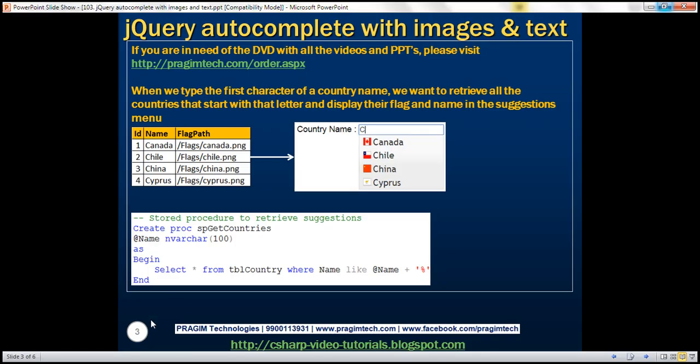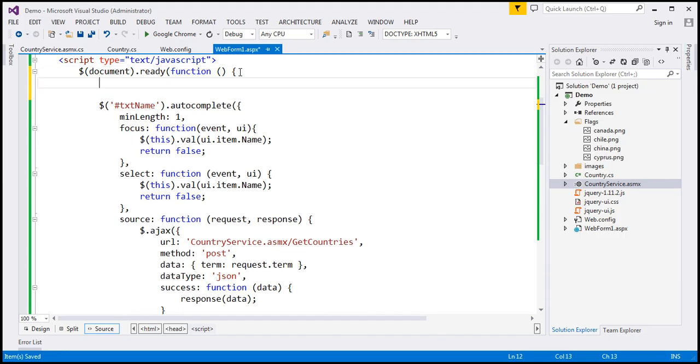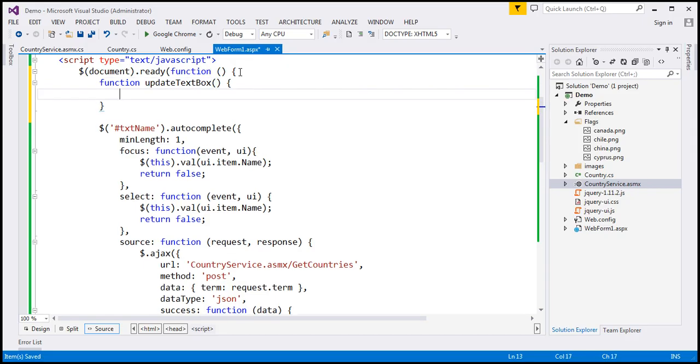Now this is a bit of a redundant code. We can actually move it to a common function if we want. So within our jQuery ready function, let's create another function. Let's call this update text box, and within this function, so this function is going to have these two parameters, event and the UI object.